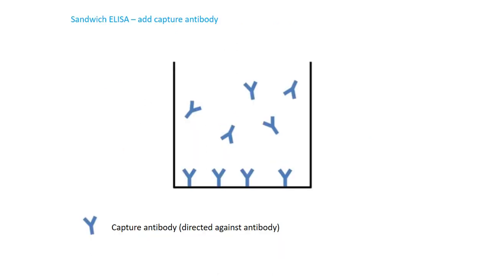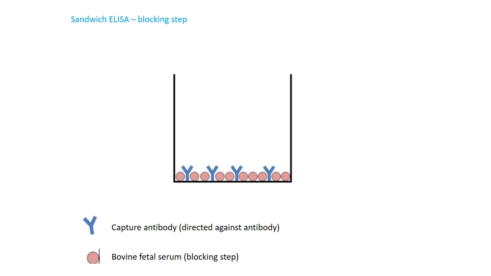So let's get a wee bit more detail on the sandwich ELISA. So generally speaking, you add the capture antibody. Then you'll add a blocking agent, and the whole concept of the blocking agent is to make sure there's no binding places on the plastic plate for other proteins. But generally, the addition of the capture antibody and the blocking step will be carried out by the company. So in most cases, this is how the plate looks when it's provided to you by the company.